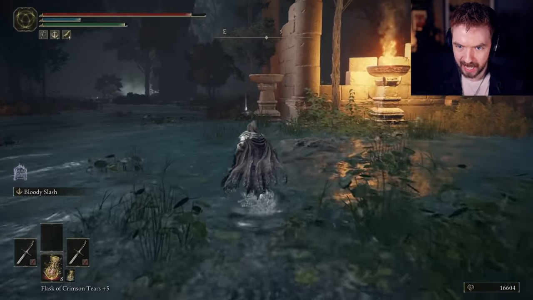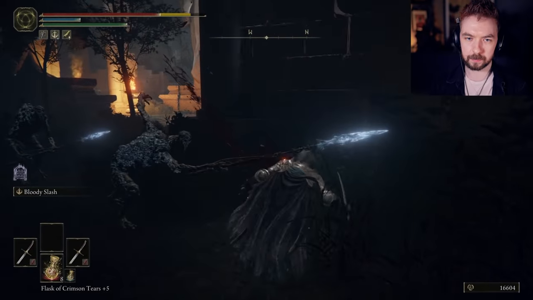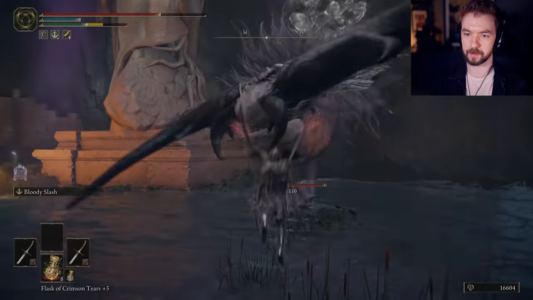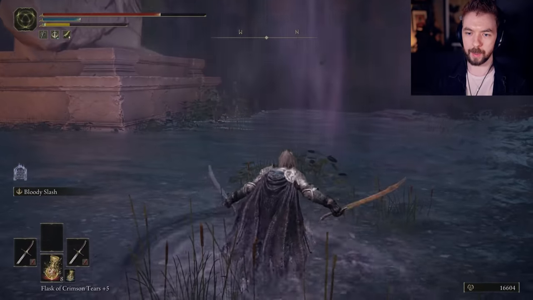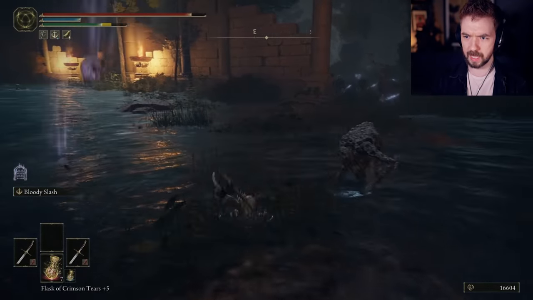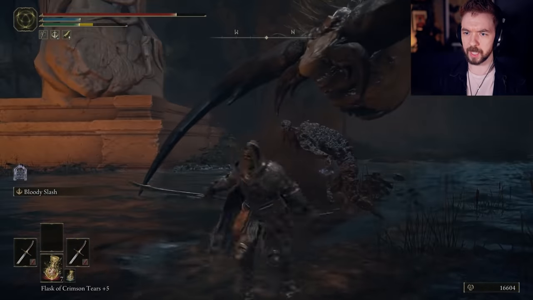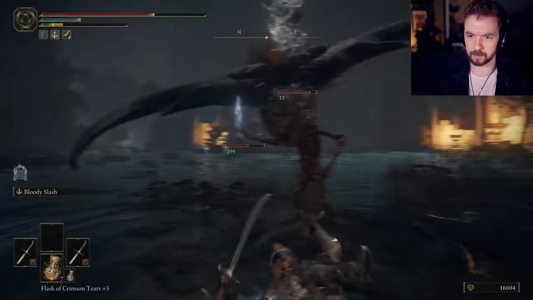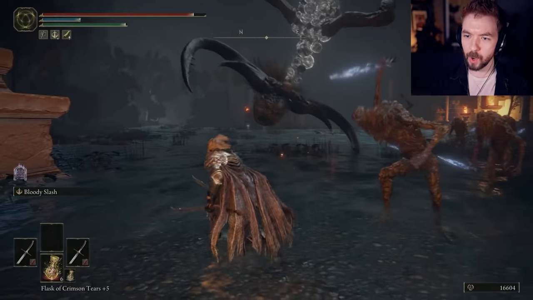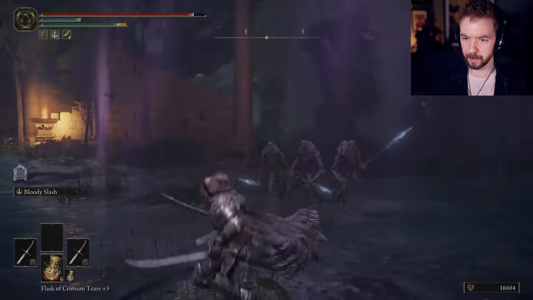I'm running this way! And then I run in, and I hit you in the face. Uh-oh. Oh, I might be dead. Uh-oh. No, I'm fine. Oh my god! So annoying! Why are there so many of you? Go away! I bled him. I bled him. Hit these guys.